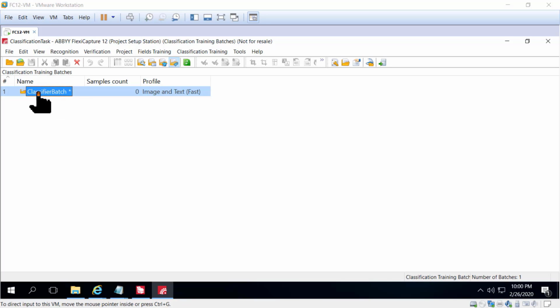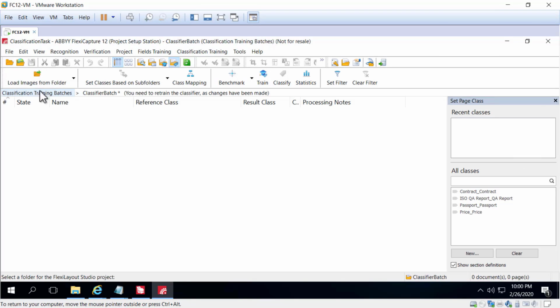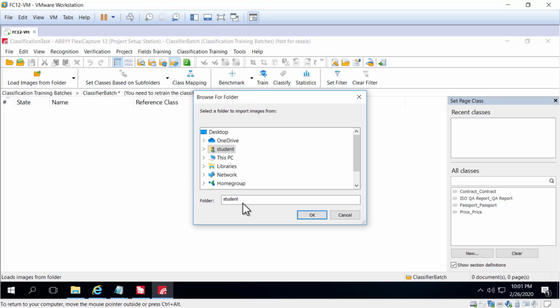Next, we want to load images into the batch. So I'll go ahead and open up the batch, and I see an icon here, load images from folder, which is what I want to do because I've arranged my documents. I placed them in subfolders of a parent folder, and the subfolders have the actual class names. And so in a subfolder, say with the class name WinWheel, are all the WinWheel documents. So I'll go ahead and click here and navigate out to where I want to capture data from. So I'll just paste the folder here.